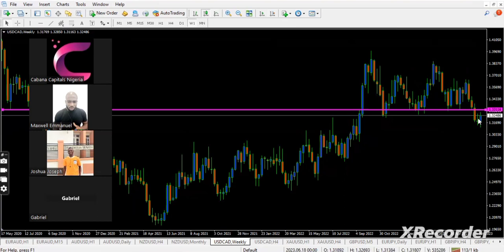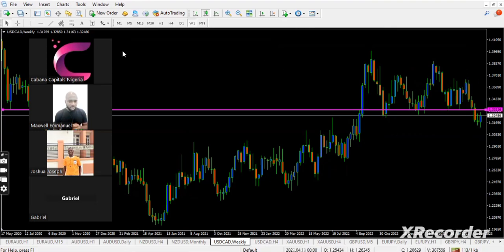You can see the formation we have on the weekly does not support the monthly pattern. You can see breakouts on the monthly. Here we have a spinning top, and the next candle has closed bullish, which indicates that we have buyers in the market. There's a probability that price will change or the trend will change from bearish to bullish.